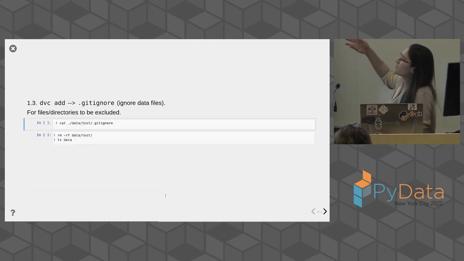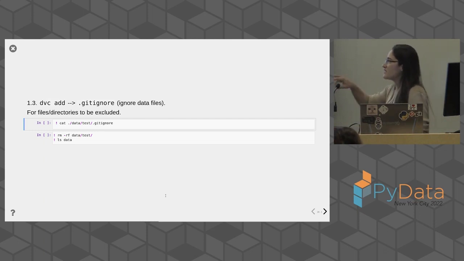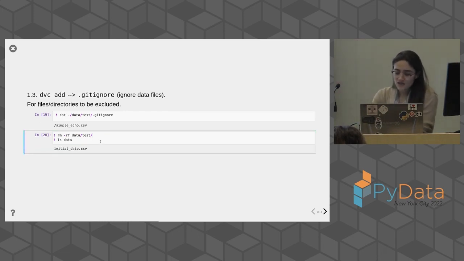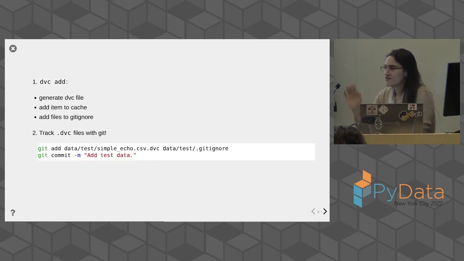And the third part that I get is the git ignore, because what DVC wants me to do is to say, okay, track your DVC files as metadata, but don't track the actual file, because Git will collapse. And then when we check here, our git ignore essentially is the extension that I have. That can be any extension, and then I say, okay, so now after this, I can git commit, and I will delete this just to not have my repo messy.